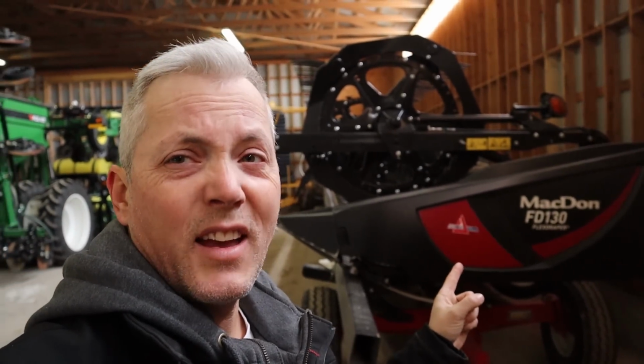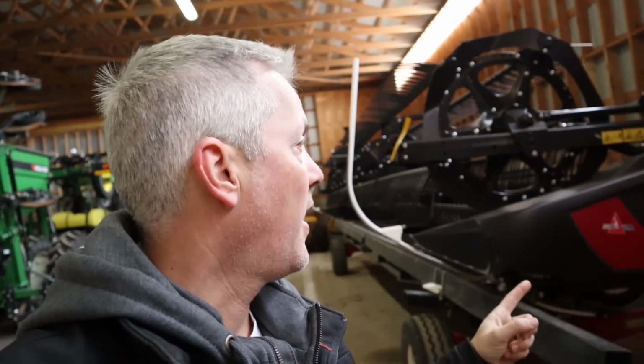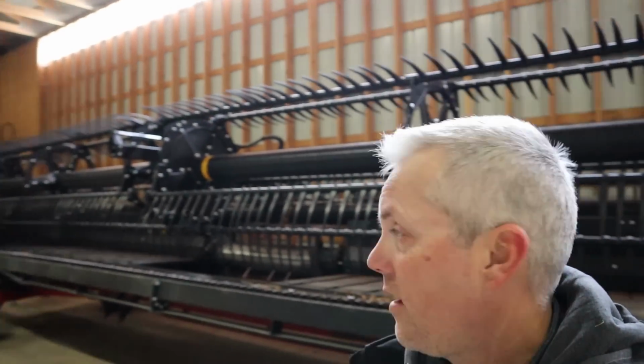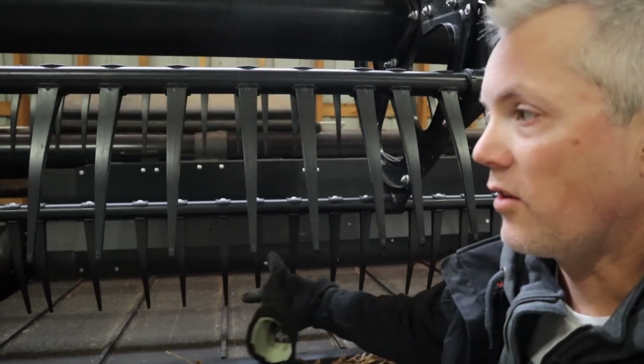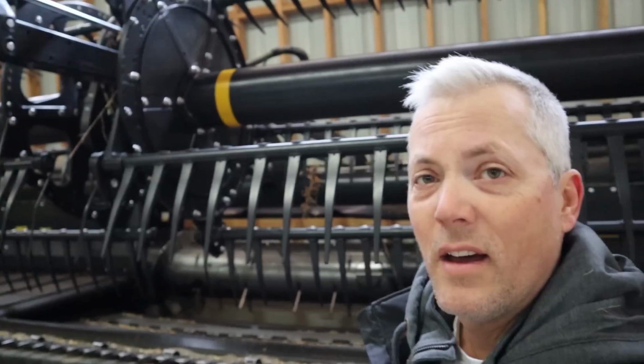We also have what we call a flex head. We have a flex draper. It's a 30-foot MacDon FD130. It was new to me this season, so we got one crop through it, and it's right there. When we say draper, it's because there's belts here that kind of convey the crop to the center, and then it puts it up into the combine. So this is what we use for wheat, edible beans, and soybeans.